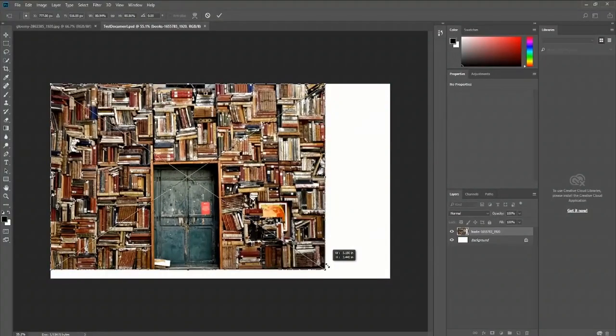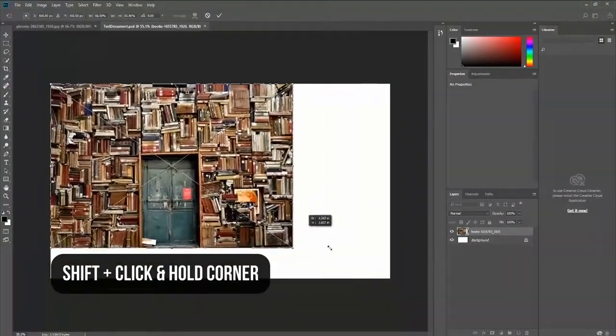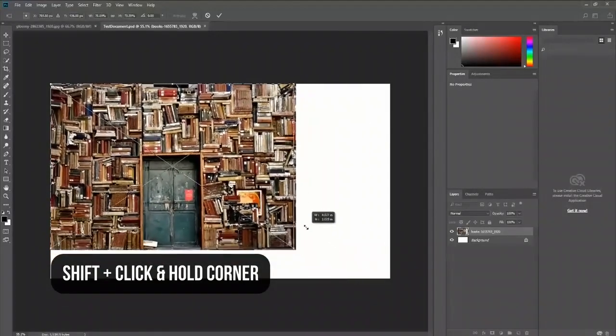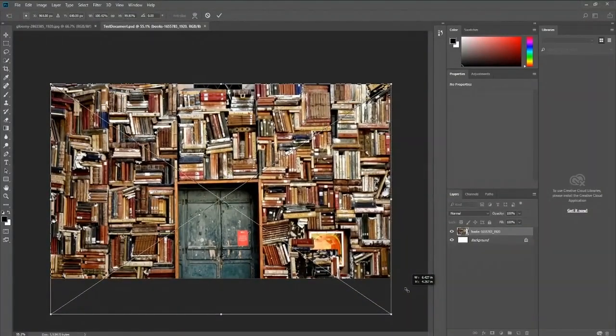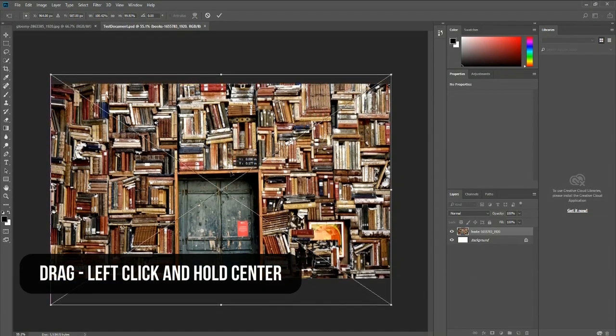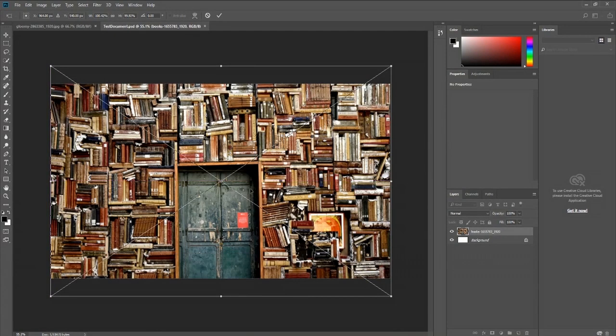If you want to have a perfect ratio, you should hit Shift. So note that while you're holding Shift down and you pull on these corners, it's actually maintaining the ratio perfectly. So I could stretch that to the right-hand side. And now if I want to make sure that that gets centered still, I just drag it up until we get that purple line. And now it's centered here.